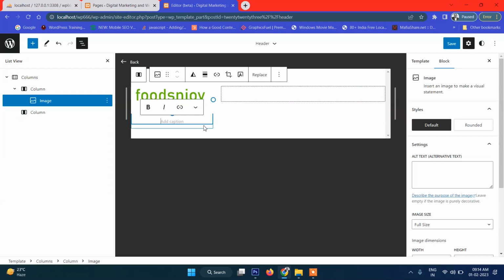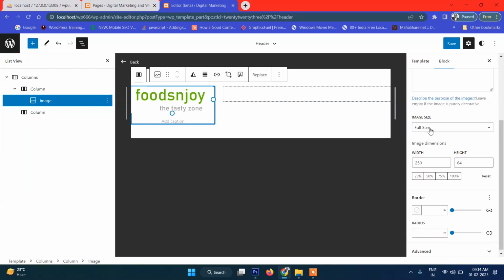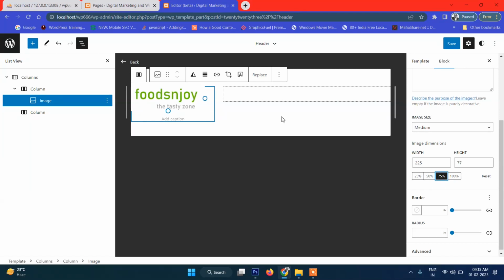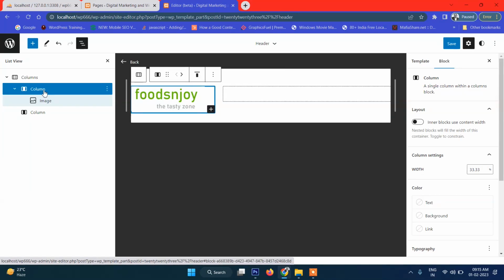Okay, so the logo is now successfully added. Now if you want to see here, you can choose how you want to keep it: thumbnail, medium, or whole size, 75%. So we will keep currently 75%, the smaller one.